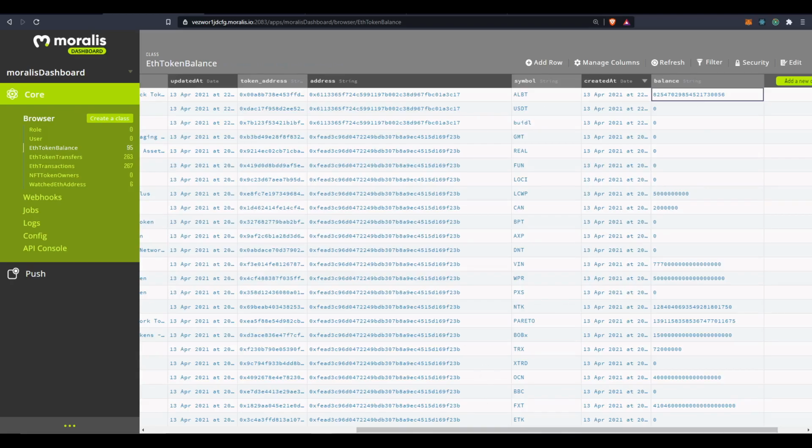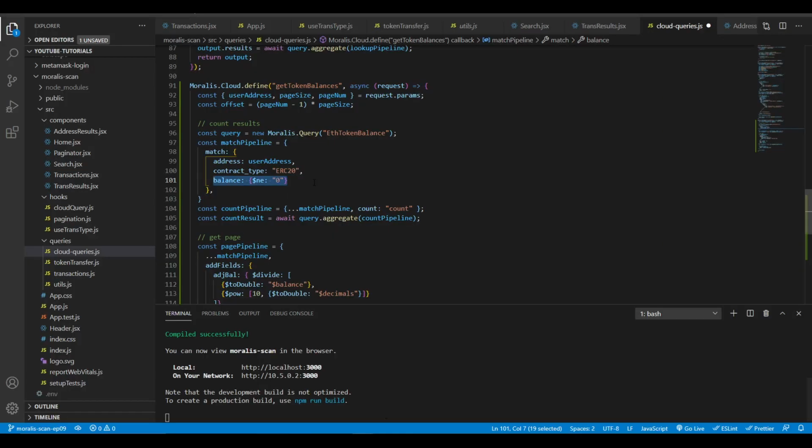So that's why if we go back to the query here, we have balance not equal to 0. So we want to filter out all of the tokens that have a balance of 0. So we can't say balance greater than 0. We say balance not equal to the string 0. See, that's not the number 0, that's actually the string 0.